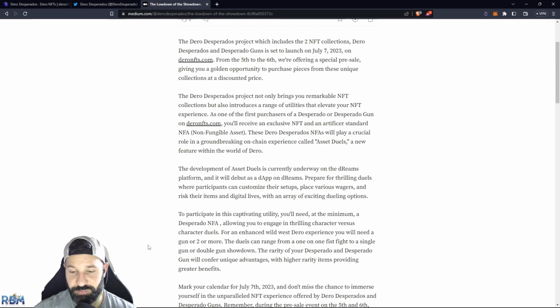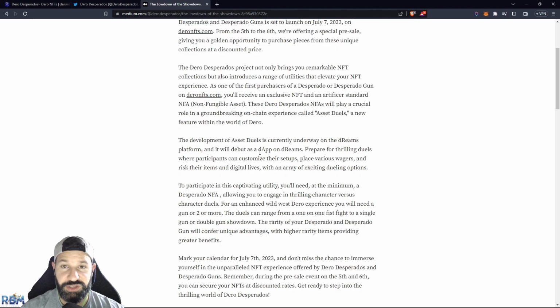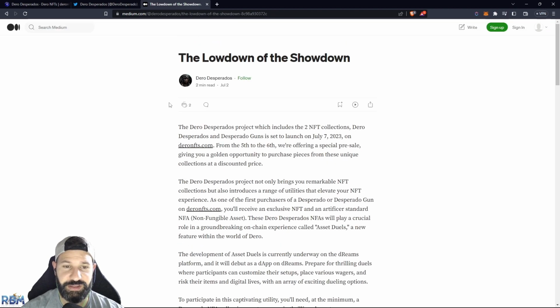The rarity of your DERO Desperado or Desperado gun will confer unique advantages, with higher rarity items providing greater benefits. So obviously, if you invest in rarer items in both collections, you will have greater benefits all around. When it comes down to these items, there's only going to be so many of the rare items available. So try to get your hands on one of those if you want to invest in this project as soon as possible, as from what I've been seeing, a lot of the rare items are already starting to be taken up by initial investors. So that pretty much covers the first article here, giving you the information on the NFT and NFA portions and what the asset duels are going to be about on the Dreams application.